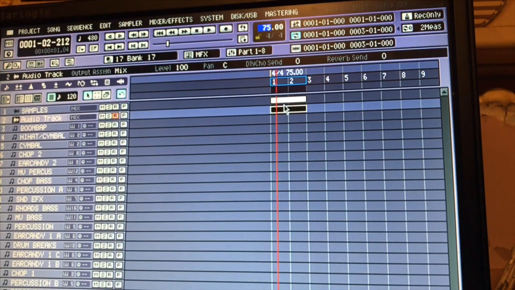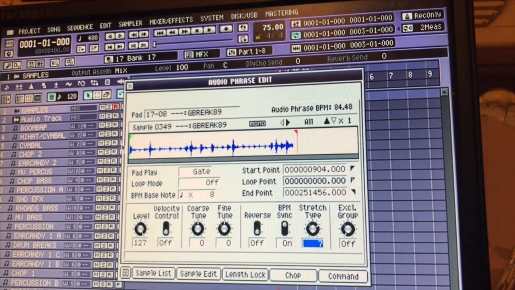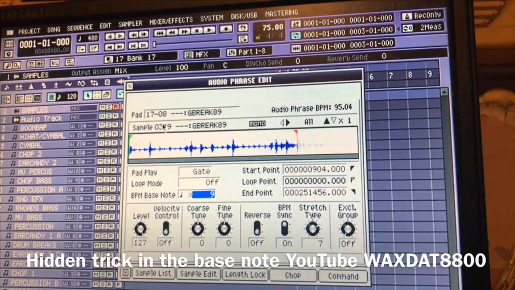So again, we just went over the MV BPM bass note. Make sure your start point and your end point are correct, and make sure your bass note count of how many beats are in that sample is correct. Then you can sync. If you have that off, if that was 9, you hear it now. If it was 10, it's not right.